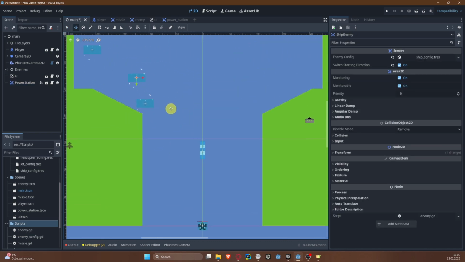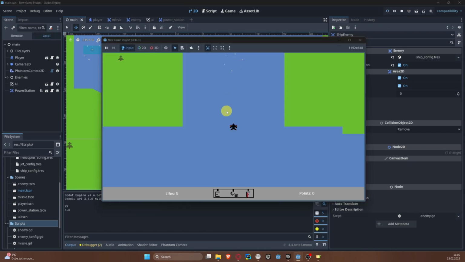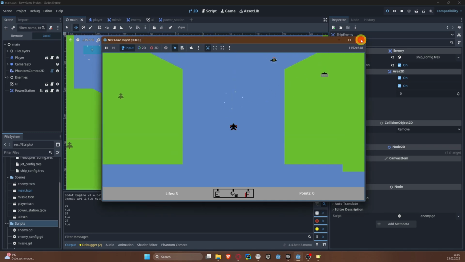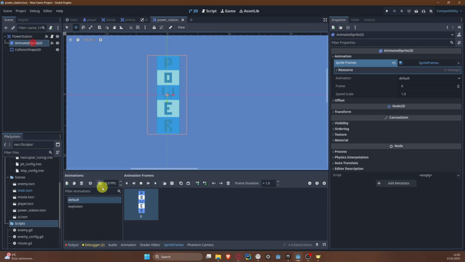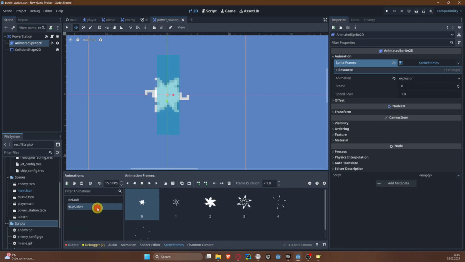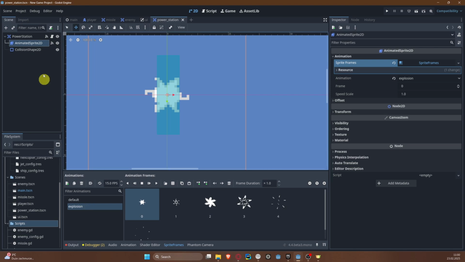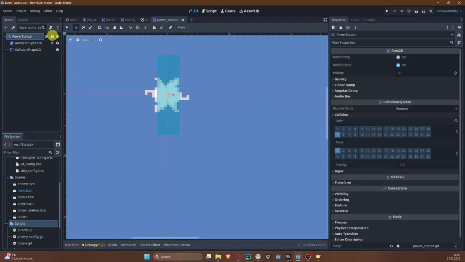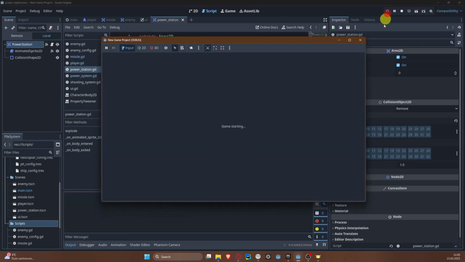So let's move this out of the way and let's run it. First thing, can we destroy this? Yes, we can, and it does not queue free. So let's go to power station, and this is not looping. This is explosion. Let's go to our script, explosion. A typo here.